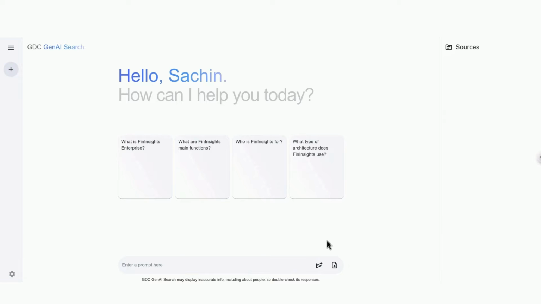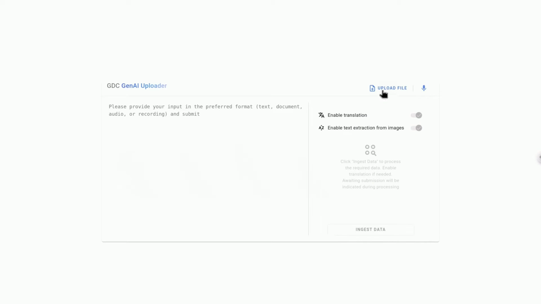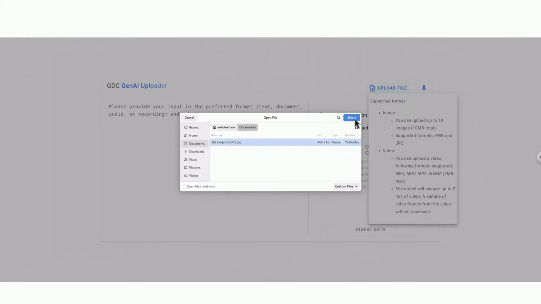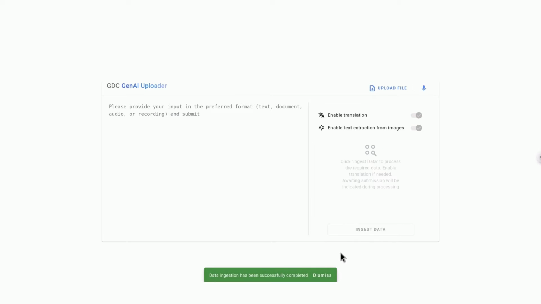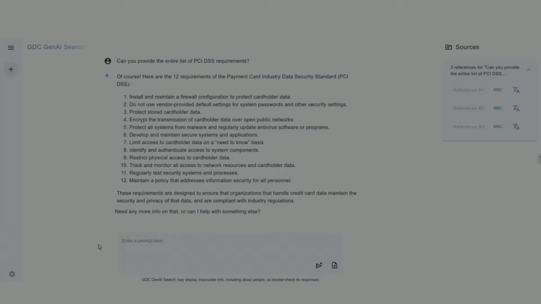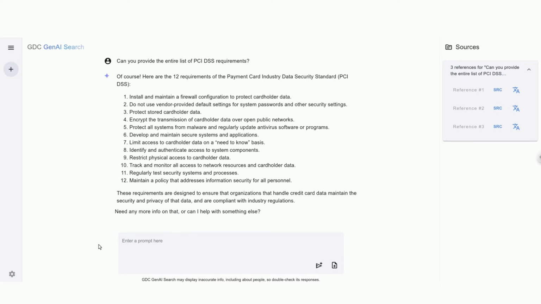It should look very familiar. It should look similar to Gemini on the public cloud, except now it's running in your data center, completely air-gapped. And you can start to ask it questions. You can say, please summarize the requirements in this document. First, you have to upload that document. It does optical character recognition and will translate from French to English and learn from it. You can then say, all right, list out the top requirements, and it lists out the top 12 requirements.